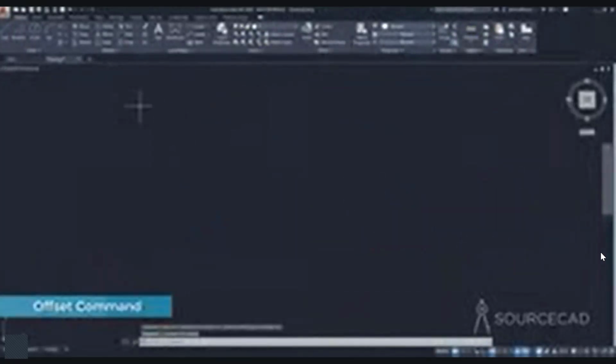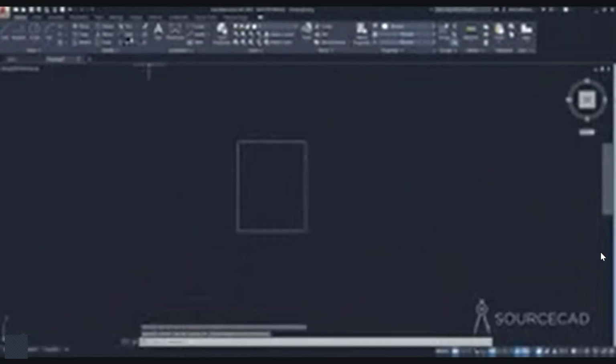So this is the offset tool. I'll go to rectangle, and I'll add a fillet of radius 10 on this corner. Sorry for the screen that is not very sharp. Pressing enter will just repeat your last command, and I'll select this one. Okay, there we have it.